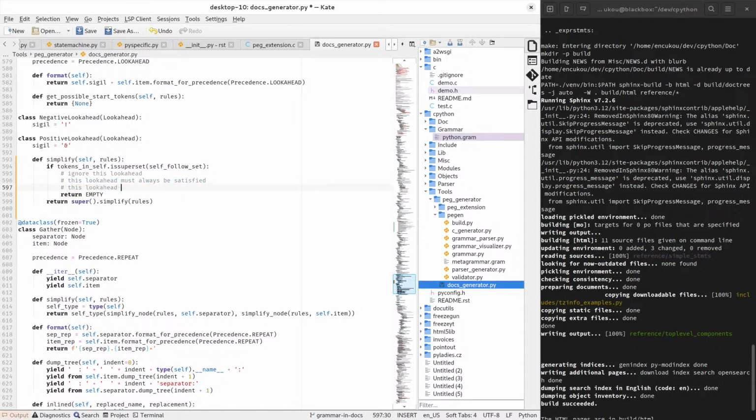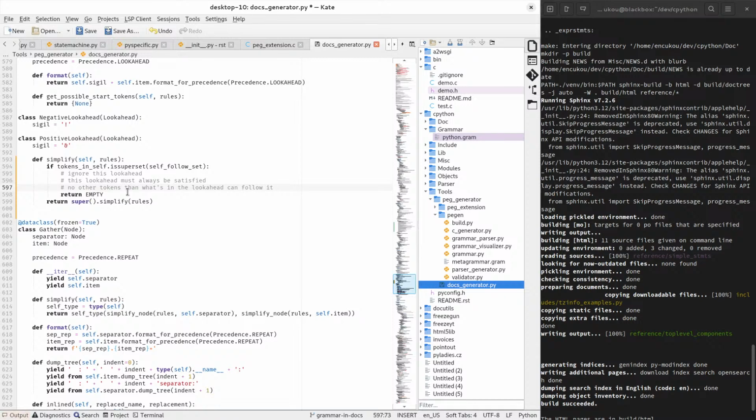This look ahead, or no other tokens than what's in the look ahead can follow it. I have an idea when you're done writing it.